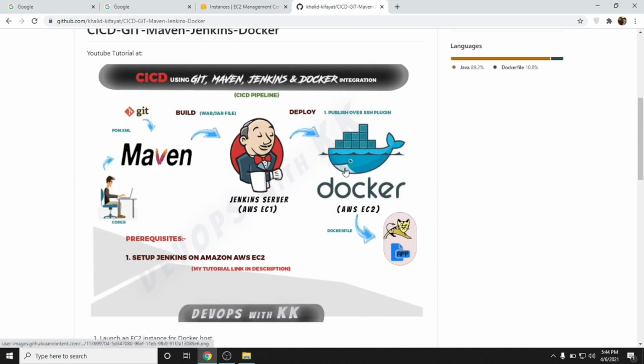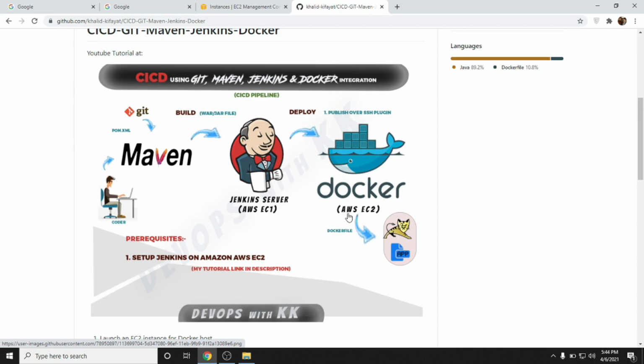In the last project, I showed you how to build and deploy your application. In this project, you can see that the deployment will be done on Docker through the Publish over SSH plugin, which we will configure in Jenkins.